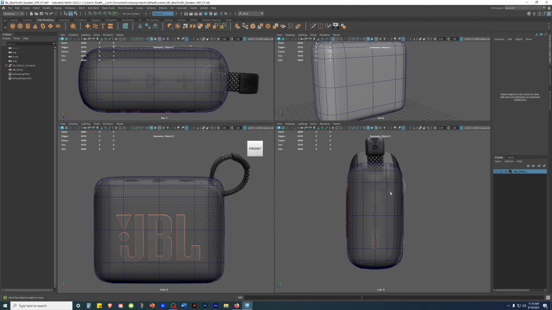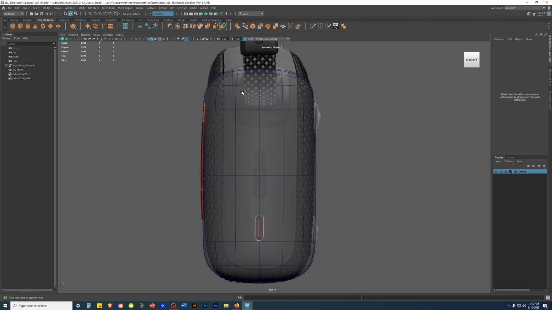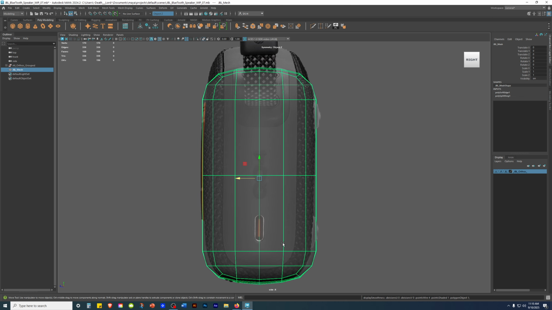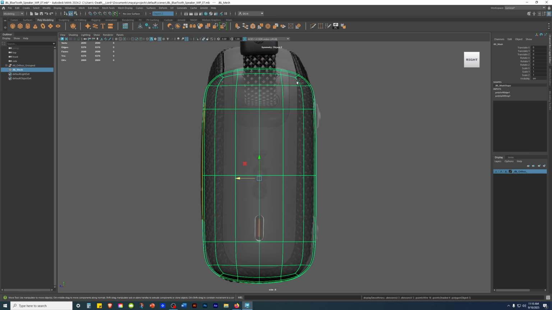Alright, so this looks good. I gotta be mindful where. Alright, so I know that I need to have this cut line. And I don't have any lines here that I can work with. I could work with this line.